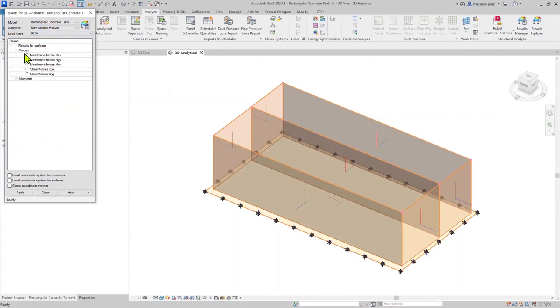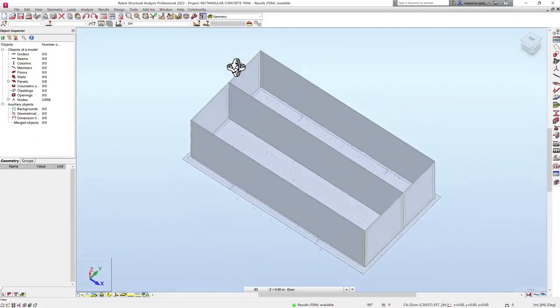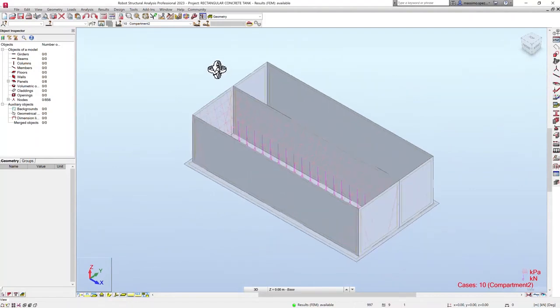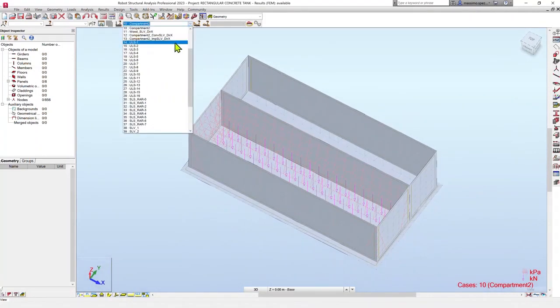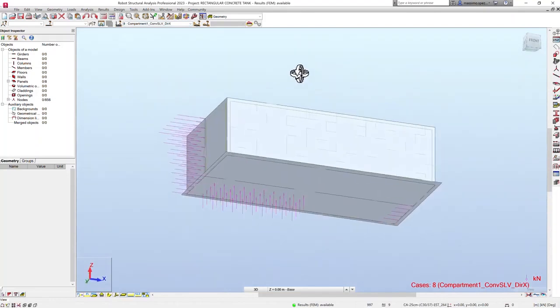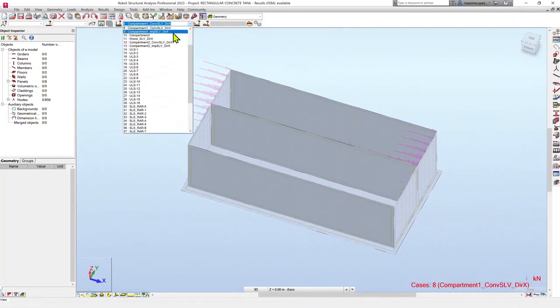By opening Robot, you can see the calculation model generated with the static and seismic loads of the liquid, the static load of the ground based on the topography modeled in Revit, the load of the seismic ground, and more. All the combinations are generated in Robot. For liquid loads, the Bessel formulation is used. As can be seen from the images, the liquid loads for the 2 compartments are generated with the relative combinations.